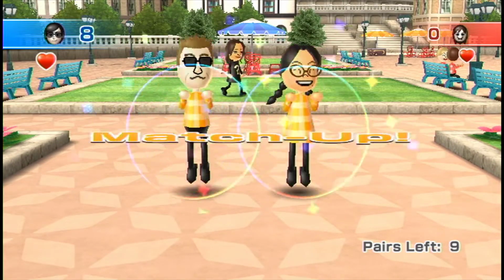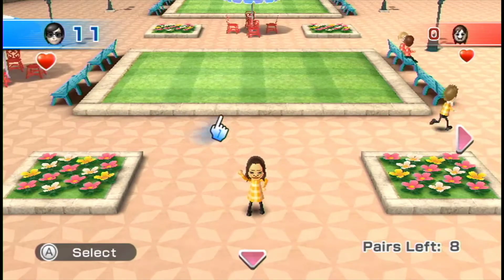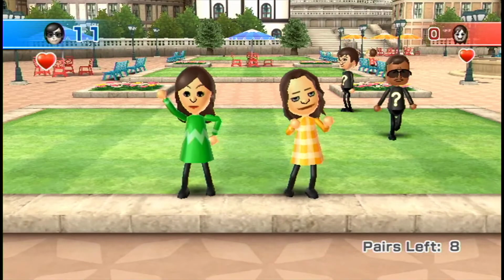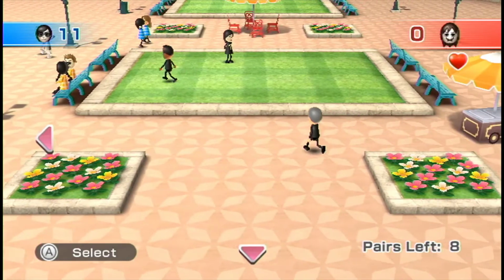What are the odds? Wow. Okay. What are you, Tomoko? There's no way. There's no way. Fumiko. No shot. Fumiko! A green. I don't even remember who green was. So, Bailey, if you remember who a green was, by all means, do it.